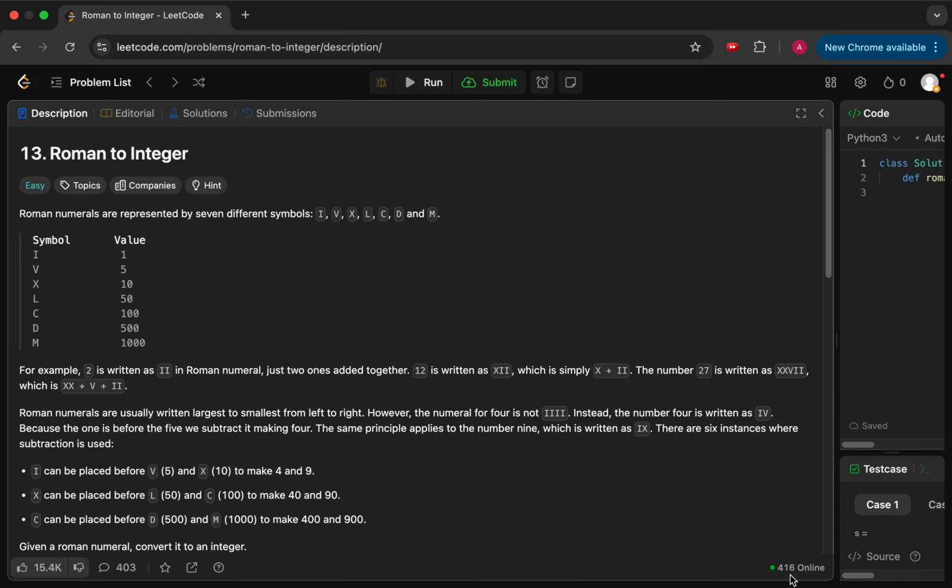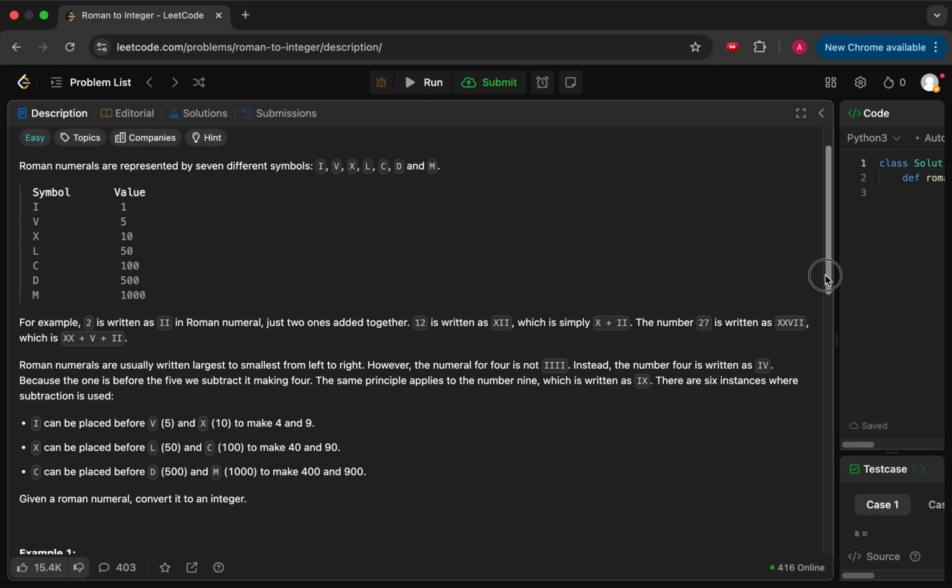Discuss LeetCode problem number 13, Roman to integer, Java solution. This is just the opposite of LeetCode problem number 12, which is integer to Roman. So I think you can take a look at that video for the description of the Roman numerals. Here I'll directly go into the solution.